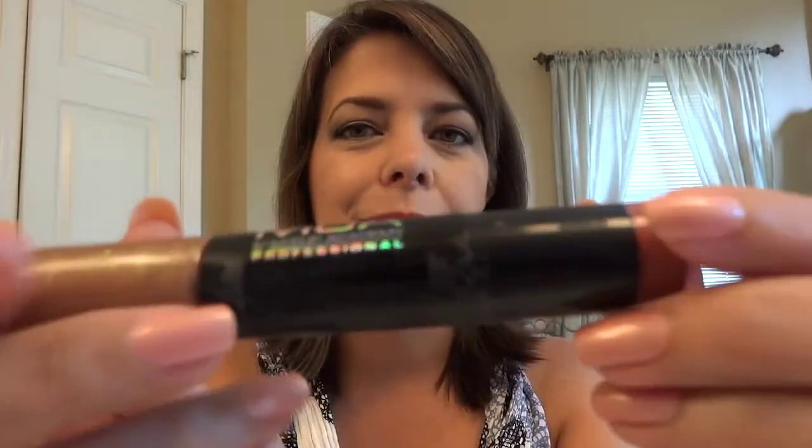I'm not loving this. I've tried it a couple of times. First of all, the lip color, I'll swatch it for you. First, the lipstick itself is very drying. It's not creamy, and that's the color. It's just too brown. On my hand it looks kind of brownish rose, but on my lips it just looks really brown.